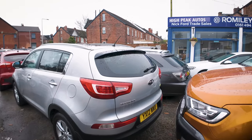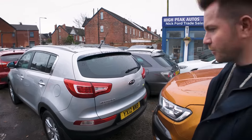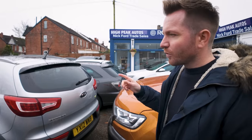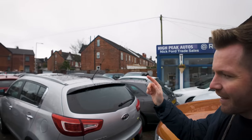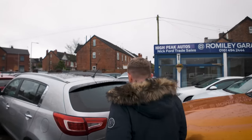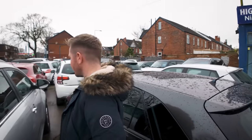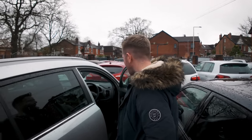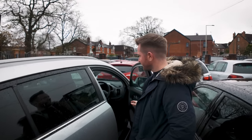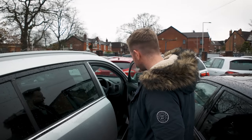Kia Sportage — this is something I sell all day long. It's a 2012, done 74,000 miles, 1.6 petrol, two-wheel drive, and they're really good news. It's an unusual spec because it's got the glass pan roof, which is a common issue — that had jammed. I got it to my mechanics and got them to grease it up and now it's fine. In this country with this climate we don't often use a sunroof, so it just gets clogged up with moss and then jams. It's quite an unusual spec in that it's got leather but no heated seats, and it's got a pan roof but no sat-nav. Nice car though — a guaranteed sell.